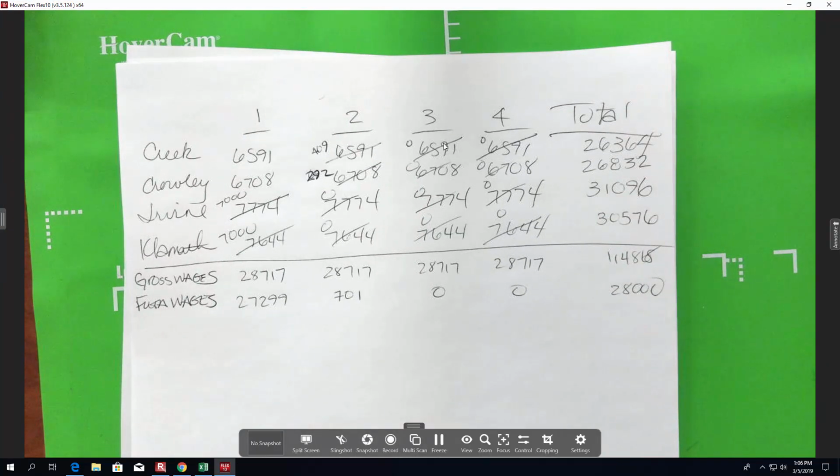Okay, so basically now we've figured out my gross wages all year. Obviously that needs to tie to what I gave the Social Security Administration. That 114,818 ties to my, who do I have to send the Social Security Administration? W3, it's the transmittal for all my W2s, right? And then my FUTA wages should make sense to you.